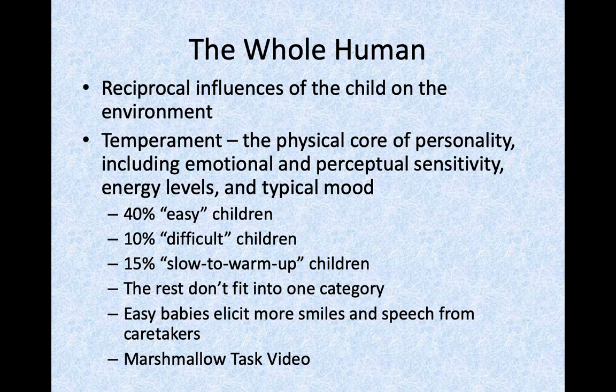Babies who are difficult, though, their parents are probably going to keep them at home more. They're not going to bring them to the store because they're worried about them crying and screaming the entire time. They're not going to show them different foods. They're just going to kind of keep them more protected. So it's interesting. Easygoing babies actually elicit more smiles and more speech from their caretakers. So just this basic temperament of the child actually changes the environment the child is raised in. And it will change the way the caretakers approach them and offer new experiences, which is important in shaping their early environment. This can also begin to shape how the child reacts to basic struggles.